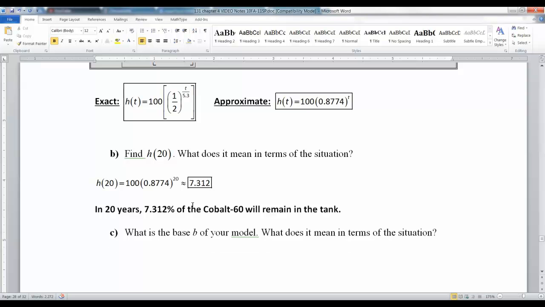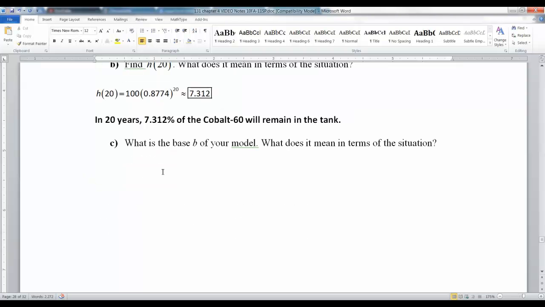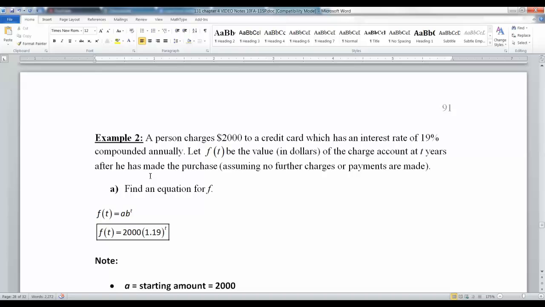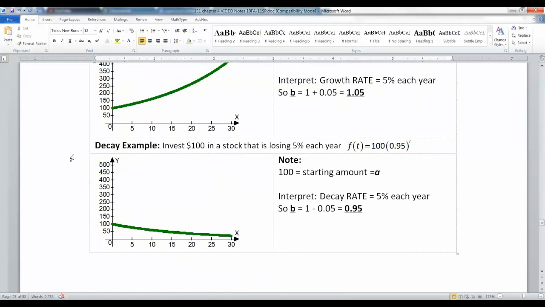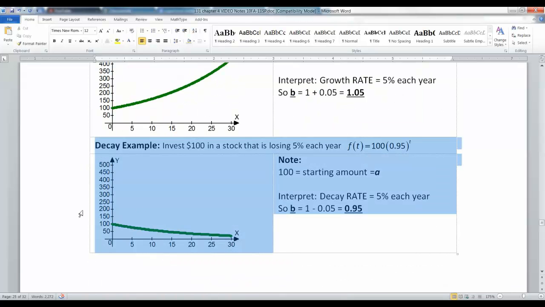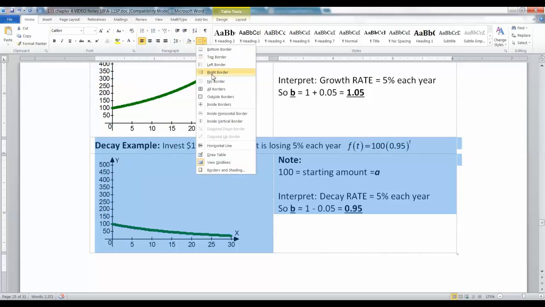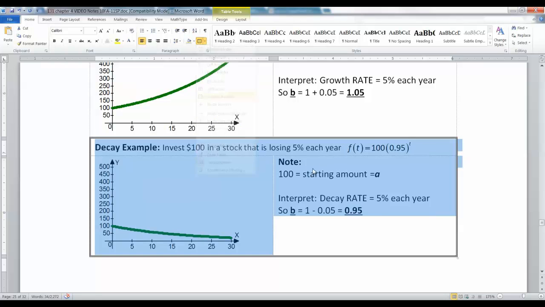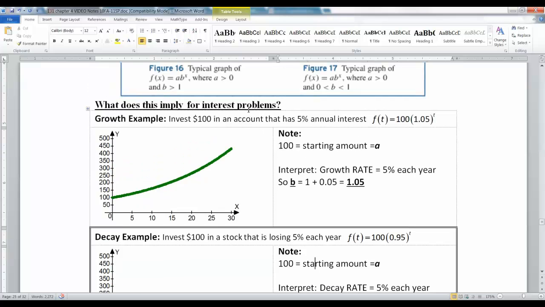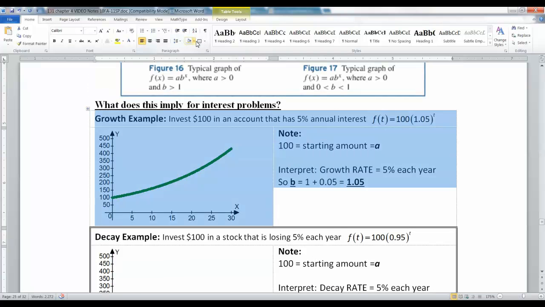And again, if they had given you grams, like in science class, a lot of times they won't do percentages, they'll do grams. So they'll say, if you have 100 grams, and then you'd say 7.312 grams or whatever. But in this class, we do a lot of percentages. All right, now here's the tricky part, and this is the part we were talking about a couple pages ago, which is the whole decay thing. So if it's decaying, that means something very specific in terms of your rates, all right? So I'm going to give these little boxes.